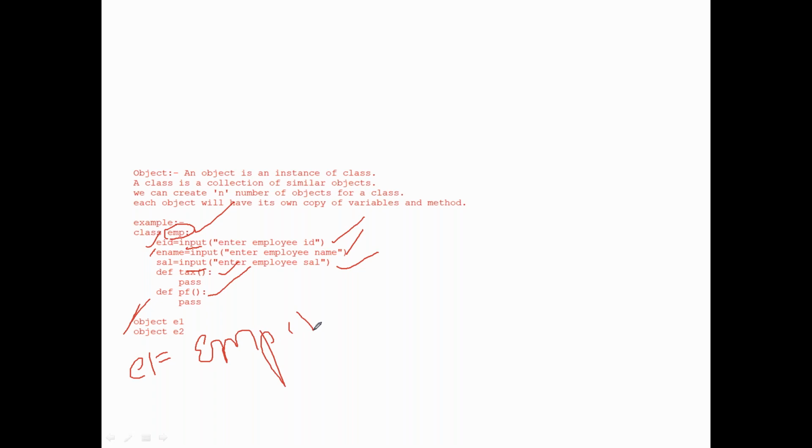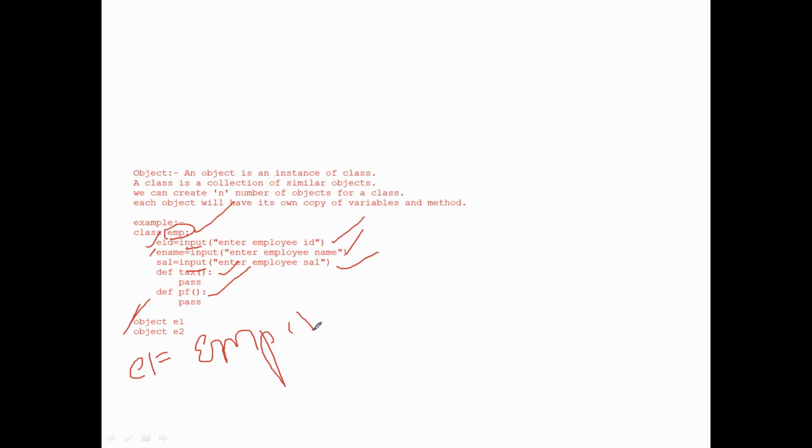Then the class I have will be referred to by E1. Similarly, E2 equals employee, E3 equals employee, E4 equals employee. I can create n number of objects, but the reference class is going to be single, employee. The methods you want to call for each object need to be decided.